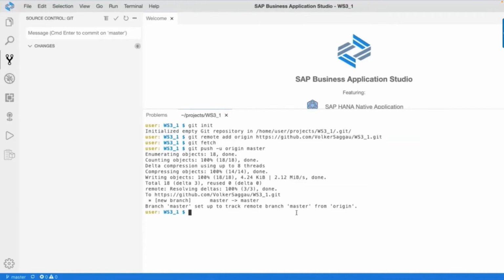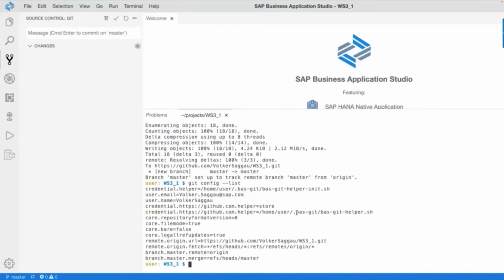For political correctness, we should go to main in the future. And by this, just if you have not seen, you can do a git config --list, and there are some parameters there. The important thing is that you give in your username and your email to this, so that the Git side knows who you are and what you want. The token is stored secretly, so you don't have to worry about that one.